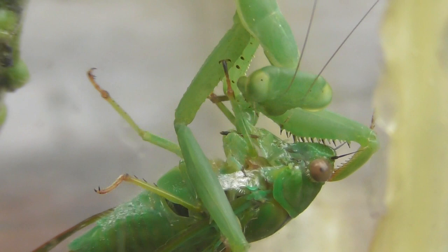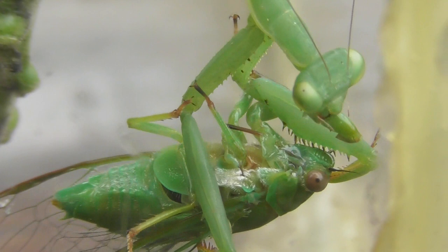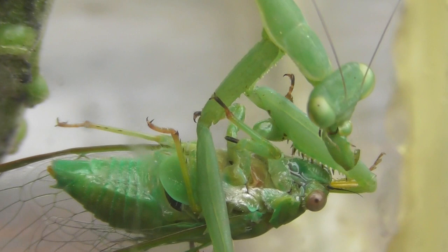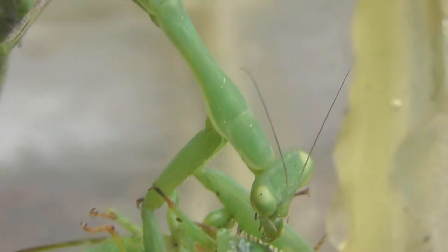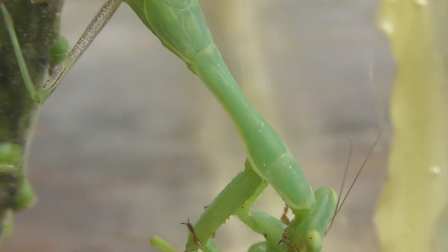Cicada is still active. Mantis is taking some part off the device. Looks like a leg. This is still a very small mantis because there's not much in the device yet. Pulsation device here needs to fill up the tank. There we go.